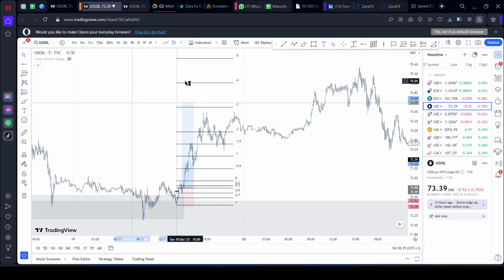So if you are targeting the minimum of 1 ratio 2, the only time you can take partials on that trade should be when you have made 1 ratio 2. And if you want, you can close based on the setup. You can decide to close everything at 1 ratio 2, but do not take profit before 1 ratio 2. But you should know that this also is dependent on the trade situation.